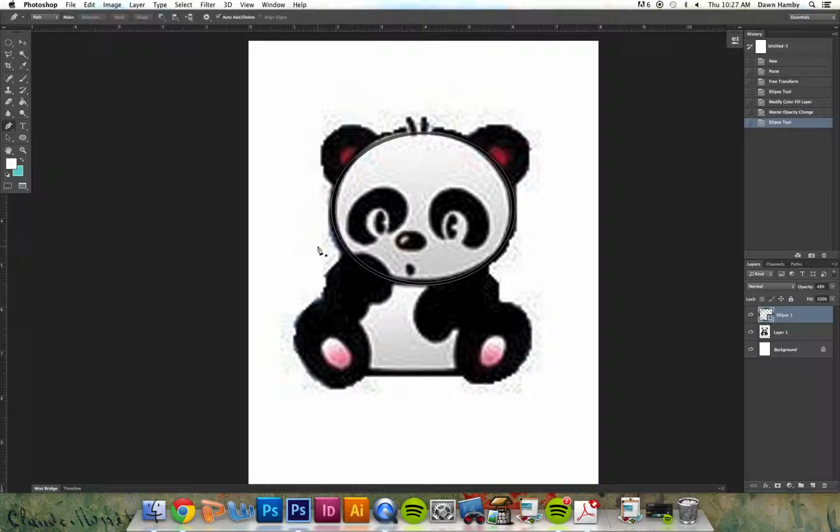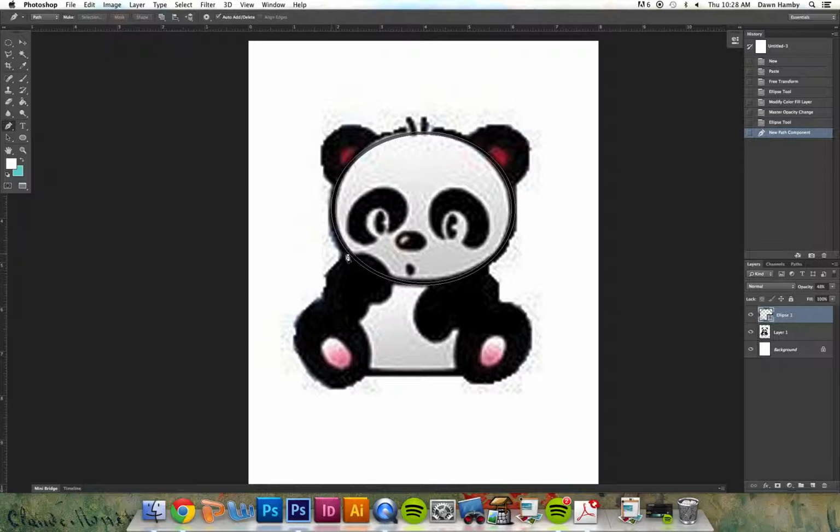The pen tool works by creating corners and curves. To start off, to create a corner, you're going to find somewhere where it's straight, and this is actually all curved, but we'll make a corner right here. And to create a corner, you're just going to click and let go. Make sure that your pen tool is on combine shapes so that it continues to add the path to the layer that you're working on. So again, a corner is going to be click and let go.